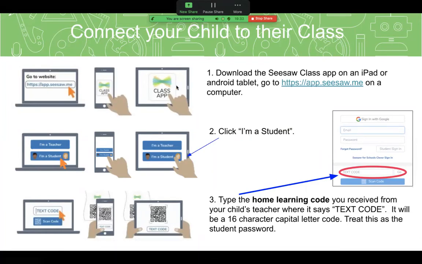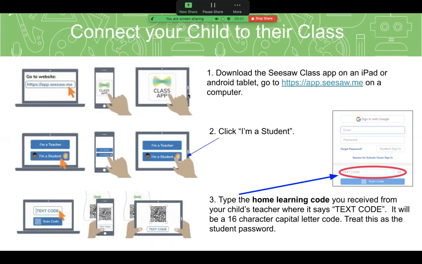If you're using a mobile device, such as Apple or Android, you'll either have to go to the App Store for an Apple device or the Google Play Store on an Android device and download the Seesaw app. Now, a really important thing to note here is there are actually 2 apps. There is a family app and a class app. And as you can see in this helpful slide, you need to ensure that you download the class app.